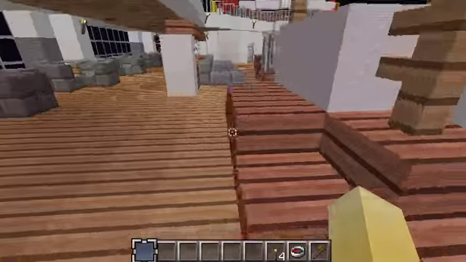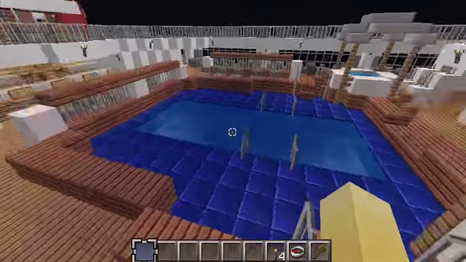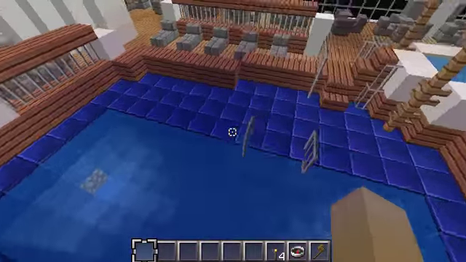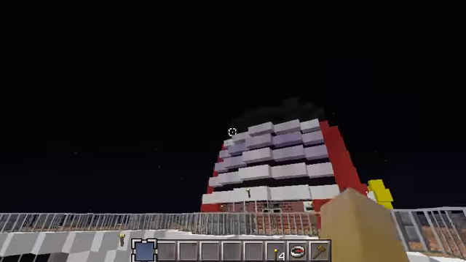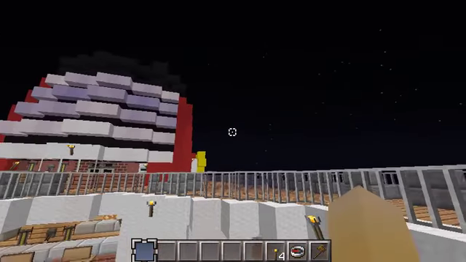So I'm gonna head back down here. Right here is the adult only pool, which is just a tiny little thing, and this is mostly the adult hangout area. And there's a bar right there, and a good view of the front smokestack, which is fake.